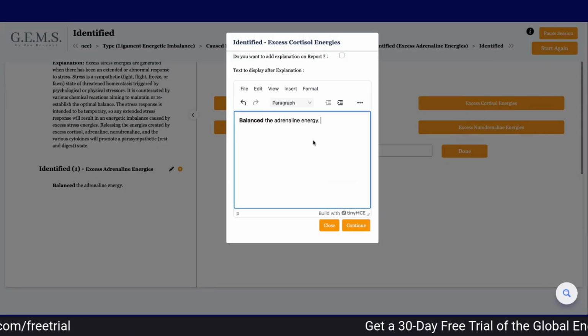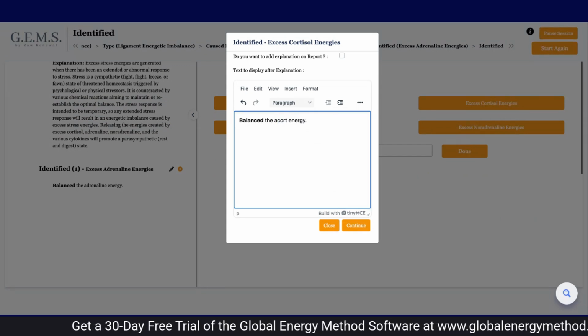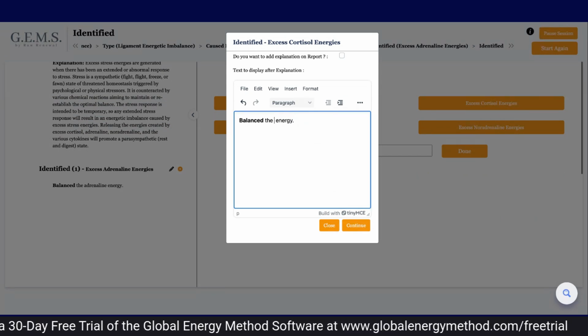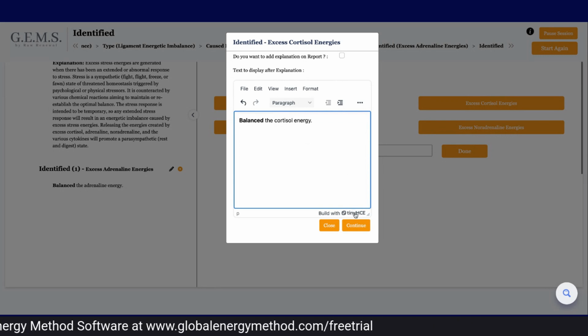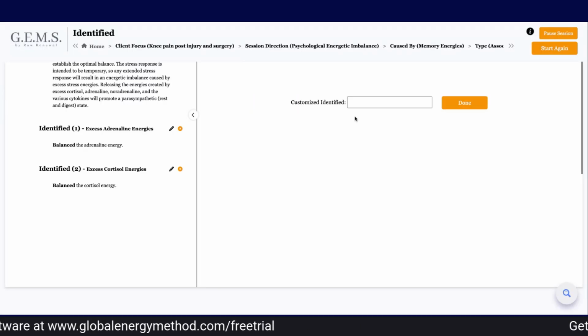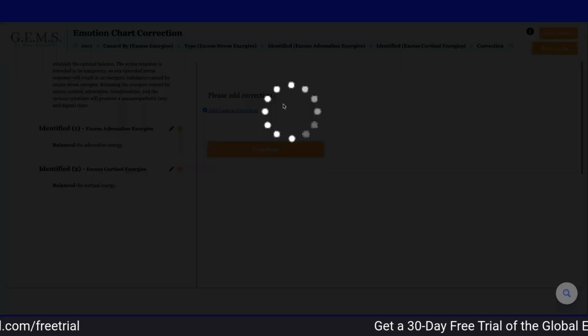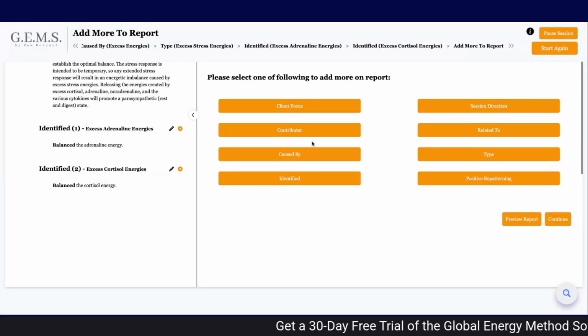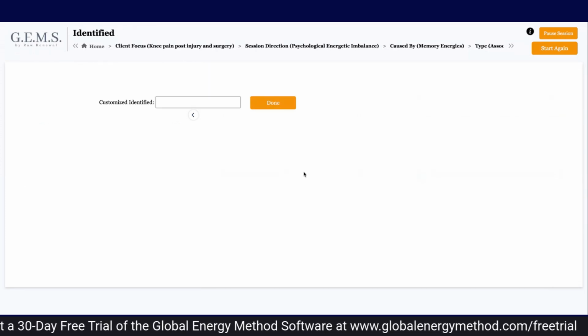I'd already tested to find out all of them are imbalanced. So I'm going to copy and paste that and just switch it. Cortisol energy. All right, there we go. So again, I could use a custom correction, but for this particular one, I'm just going to do it this way.